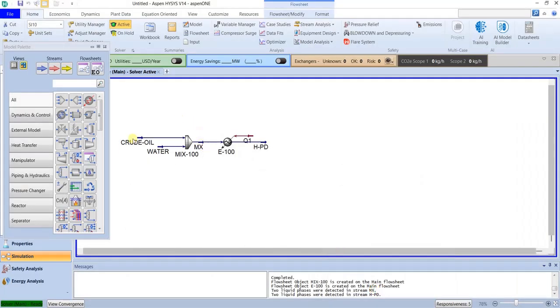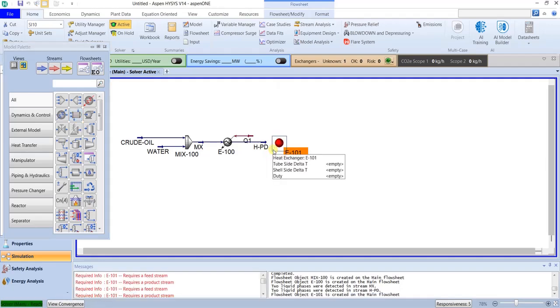For the heat exchanger, we have the shell and tube here, right? We also have a plate exchanger here as well, right? We are making use of the shell and tube.